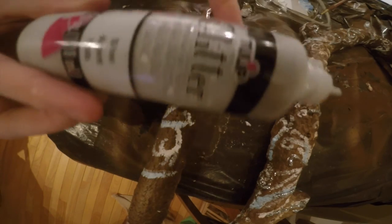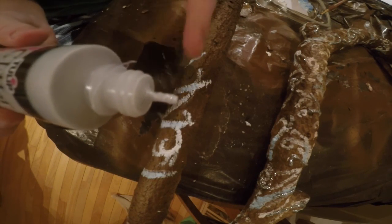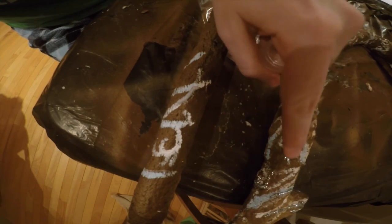And one little final step is that with your Tulip glitter paint that I mostly used for the sweatshirt, there we go, that we can see it all. It has a wonderful fine pointer tip, so you don't need any paintbrush. In just a few areas, put a little bit of the silver paint throughout. It doesn't look pretty right now, but it should dry clear so that all you see, over on the top part of the staff, is the shiny glitter. This gives it a nice look, especially when you're going through the convention center and there's a lot of lights. It'll just hit the staff very nicely.